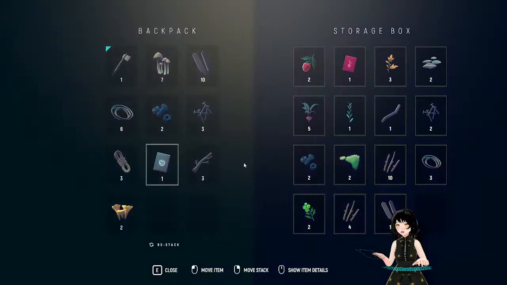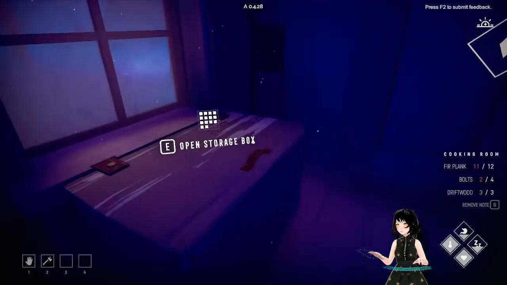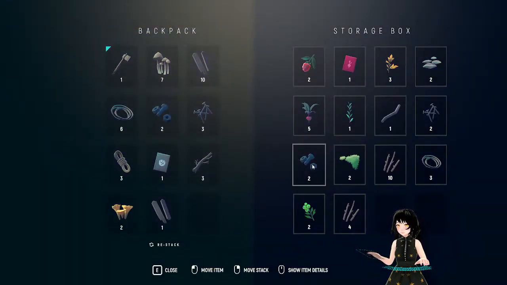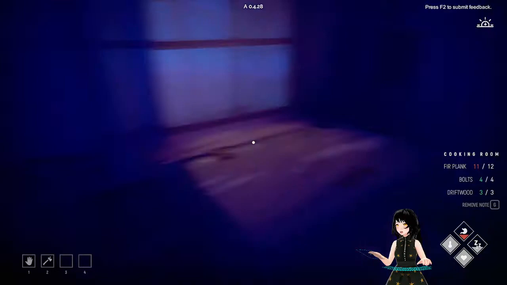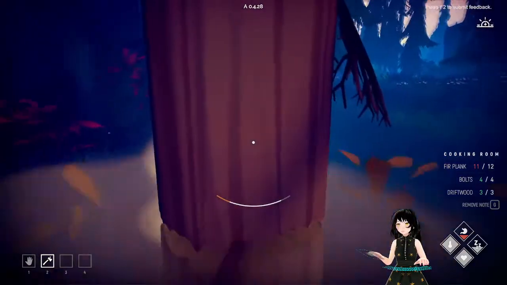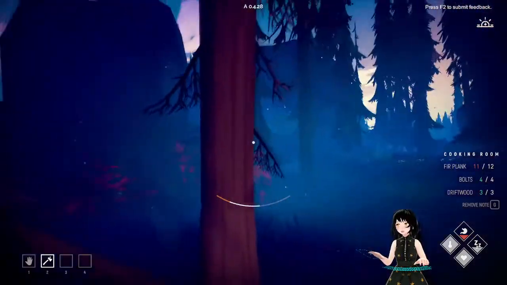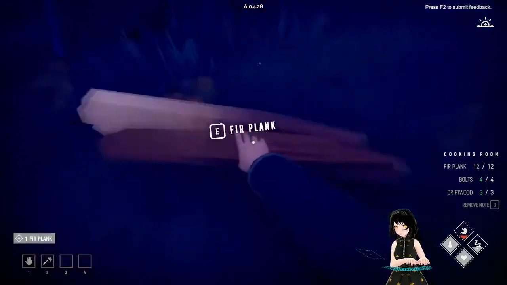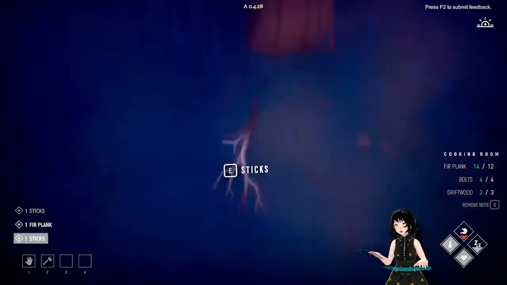I think we don't have enough planks, so bolts and planks. We don't have enough bolts. Wait, we don't have enough bolts? I thought we did. Yeah, we definitely have enough bolts, just planks, which I can fix by cutting down trees. There we go. That almost fell on me. Okay. I don't know what sticks are for. I'm gonna stop collecting them soon.